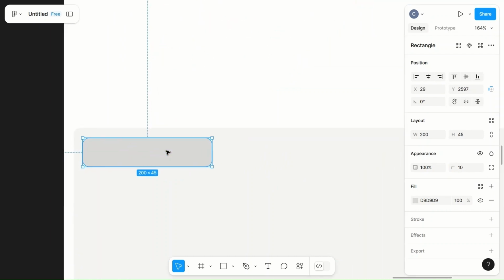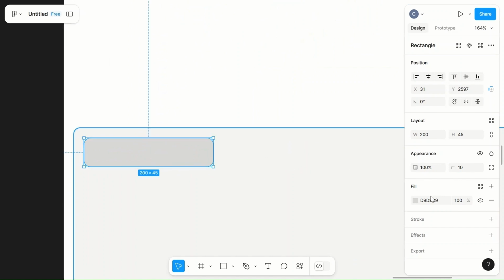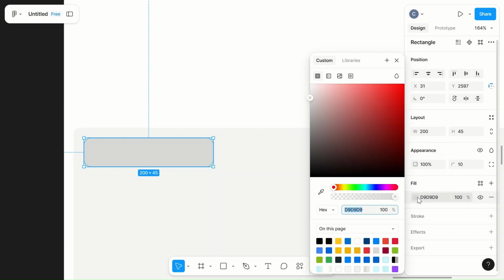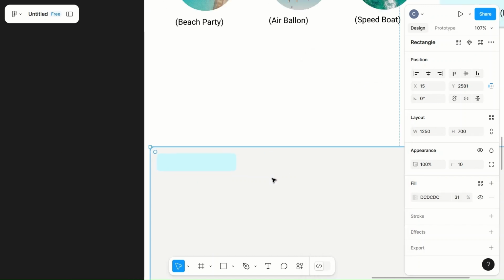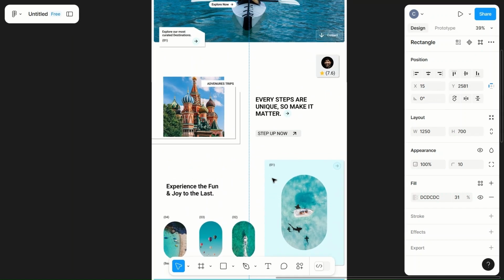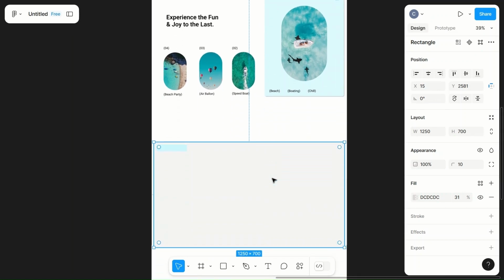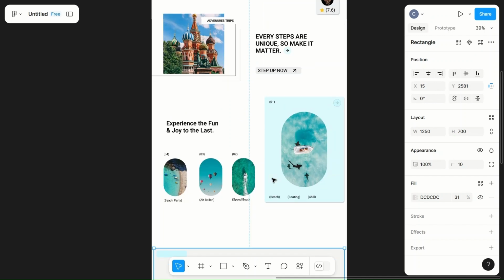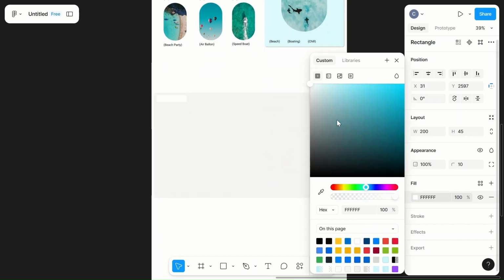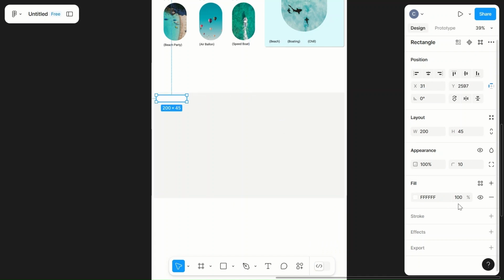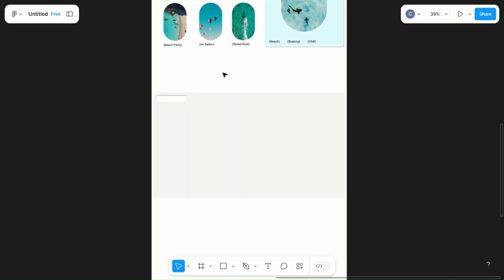There's a spacing. Okay, right here, and change this fill to this beautiful one, about to the white, and we can just give an effect here of inner shadow right here.